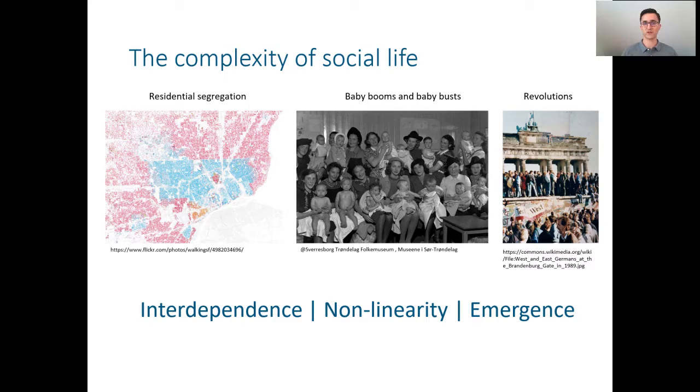For example, it is by now well known that our fertility behavior is affected by the behavior of the people around us, and in particular by those who are close to us, such as our friends and family. Hence, if we want to understand why a given couple has decided to have or not to have children, we also need to consider the fertility decisions of those around them.